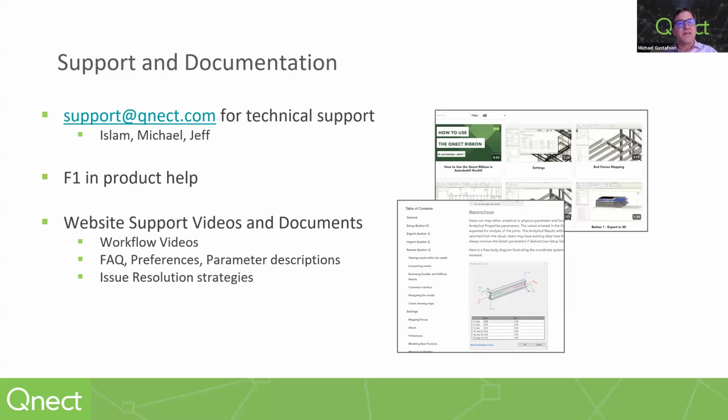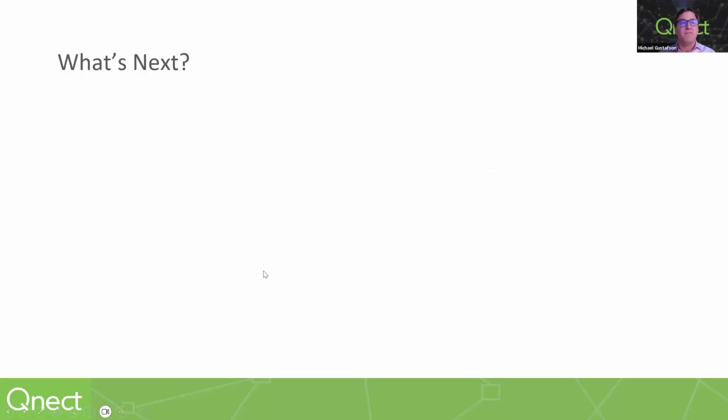So to close things off here, I wanted to talk about the support and documentation. We're really trying to give as much information when you need it as you go when you're using this technology. Of course, when you hit F1 on any command, it's going to open help documentation. We have a lot of resources on our website. You can go see it under qnect.com. You'll see support, videos, FAQs, all kinds of information there.